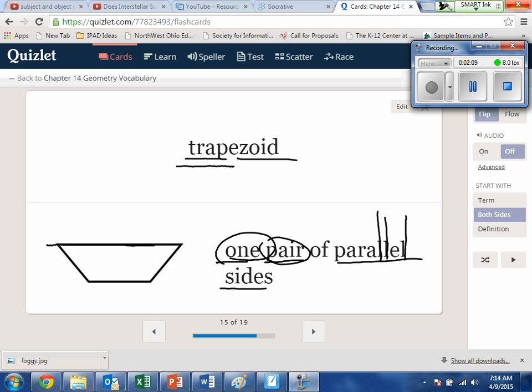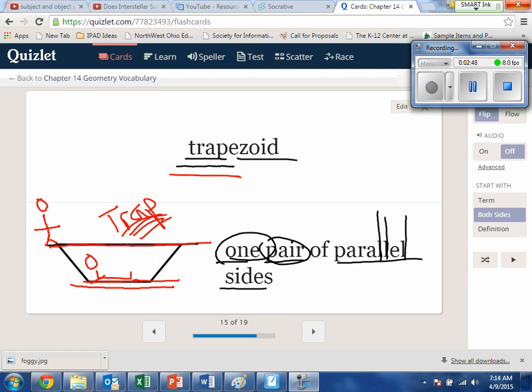So here's our first set of parallel, here's our first line, and here's our second line right there. Notice how these lines right there are parallel with each other. And that makes a trapezoid. Now, the reason I call this a trapezoid, and I really emphasize that word trap, is I want you to think, let's just pretend Mr. A is walking along, having a good time, and all of a sudden, he runs and he falls into this trapezoid. Uh-oh, he just fell into a trap. And an easy way to remember that, trapezoid kind of looks like a trap. And if you're not done with this, go ahead and pause it as I continue.